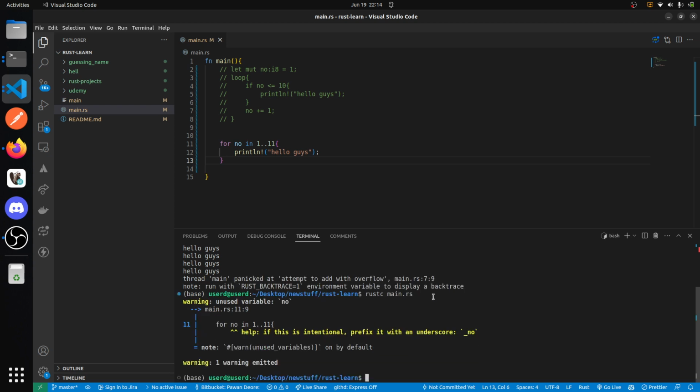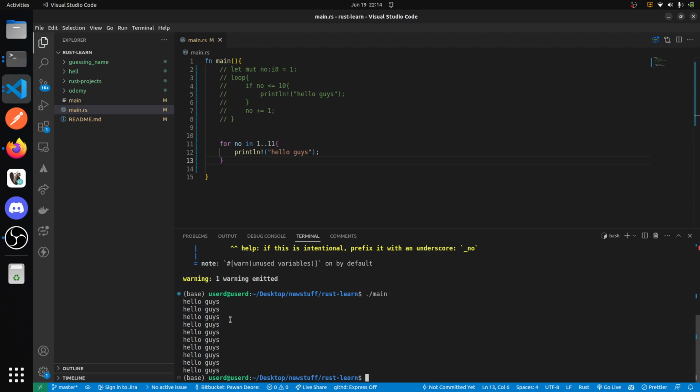If I compile this program and run it, yeah, the same output is given. Okay, this is the second way of doing it. Now there is a third way, with the while loop.